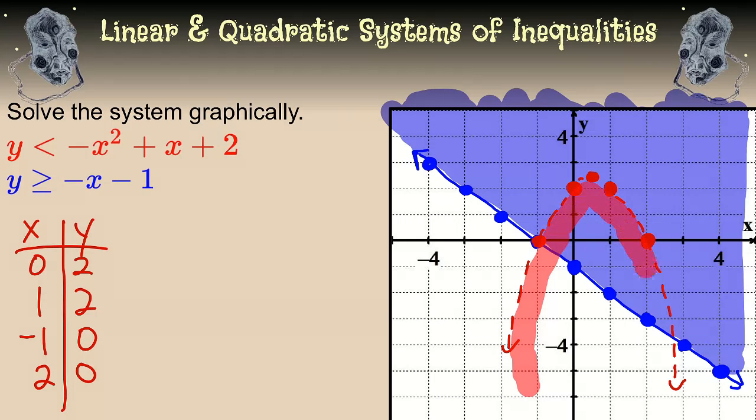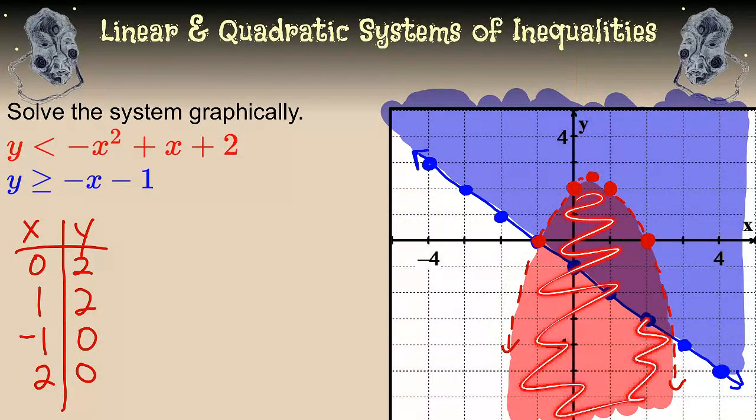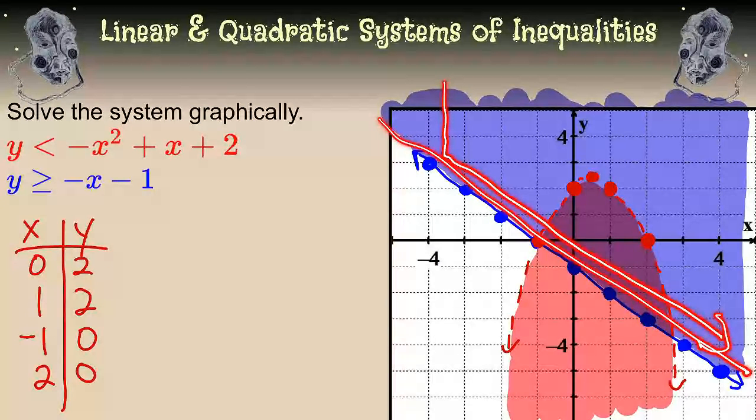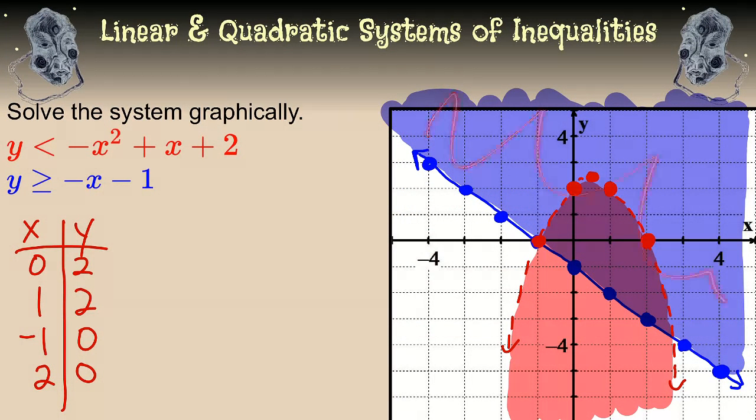Now, sometimes below or less than, it's confusing. Like, where is less than or where is below? And think of it this way. If rain is falling down and it hits the parabola, all of this stuff under here is protected. So that's underneath it. Similarly, for this line, if rain is falling down and hits the line, all this down here is protected. So this is above it. All right.